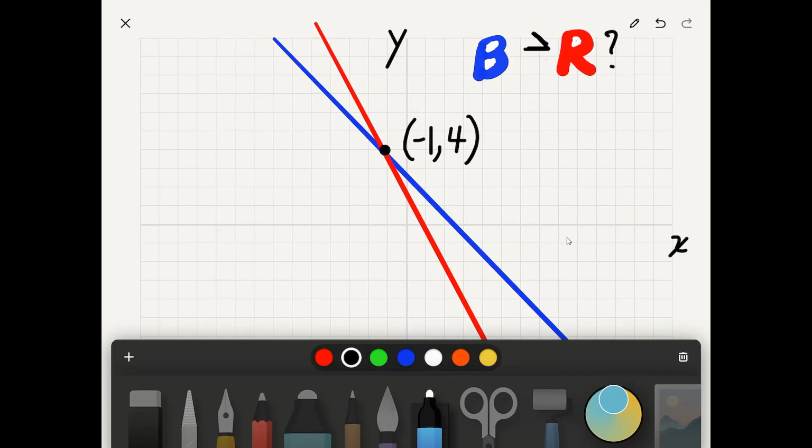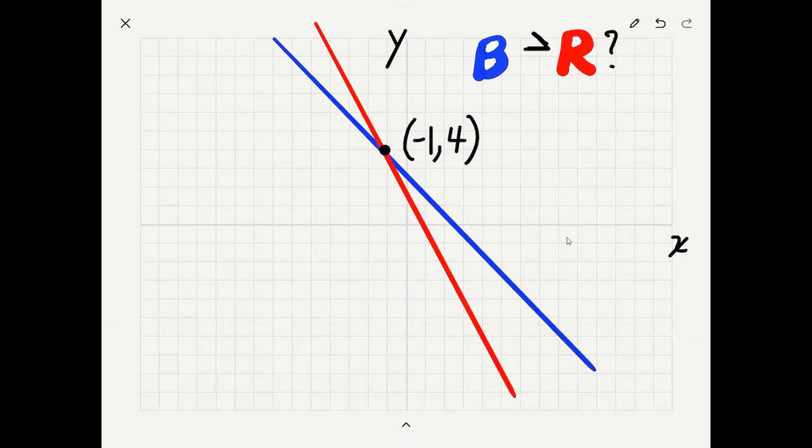Again, we can see where they're equal. They're equal when x equals a -1. But when we go greater, or to the right, you can see that the blue line is on top of the red line. The blue line is literally on top of the red line. And when I say on top, I mean it's higher.